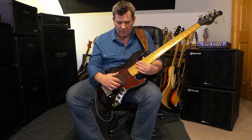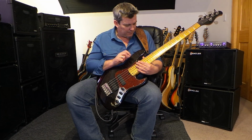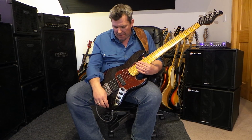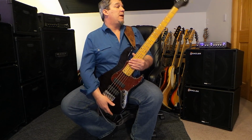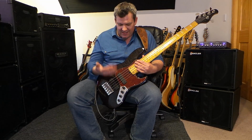The combination of Bartolini pickups and the Sadowsky preamp, and then all of these woods, the swamp ash with the maple top and the maple neck is bright, and then the chambering makes it a little bit lighter weight, which is nice. One thing I will say is that it's not overly chambered, meaning it doesn't feel or sound hollow.